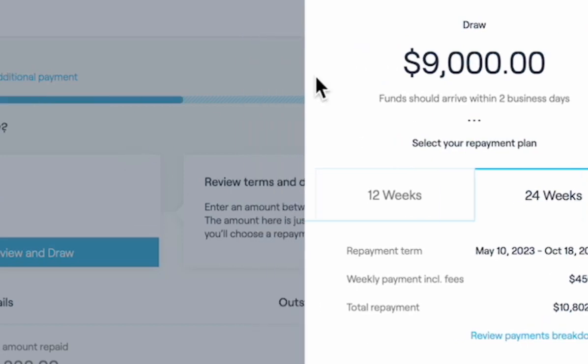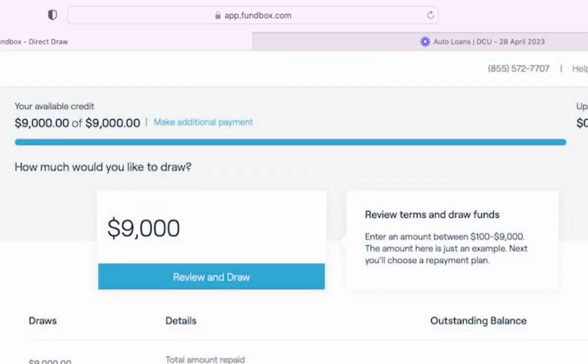All right, but I want to talk to y'all about this. So let's say you're using this to consolidate a credit card. The first thing that's gonna happen is once you draw this, it's gonna take about a day to come in your account. So once it gets into your account, let's say you tried to pay it back the same exact day. They're gonna let you pay it back the same exact day, but they're not gonna process the payment till the next week. All right. And once they process the payment that next week, the weekly interest is gonna accrue on it.